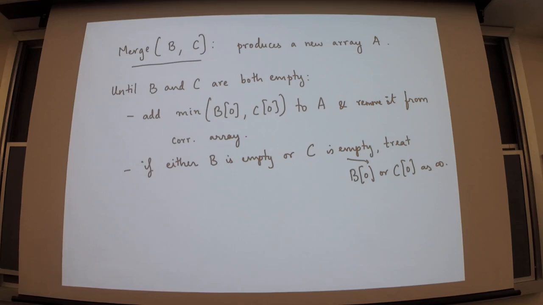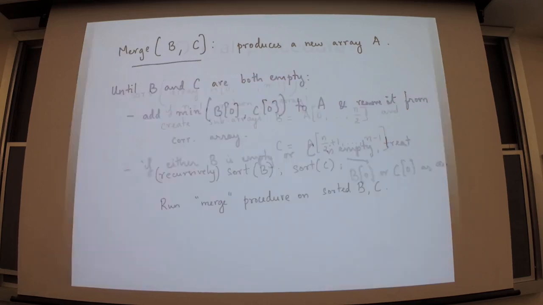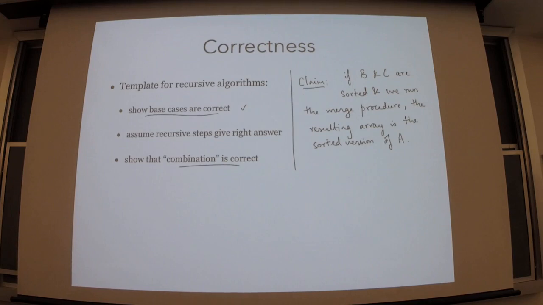Good. So this is the merge procedure for the sake of the proof. So now this is what we would like to show, and this would establish the correctness of the overall procedure. So in the merge procedure, this is another observation. You could also call it a lemma or something.